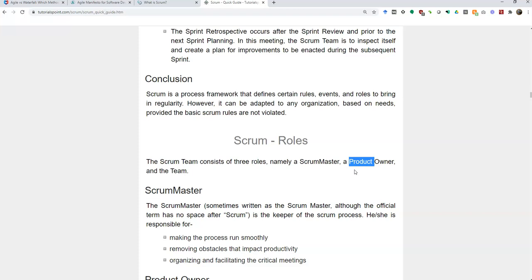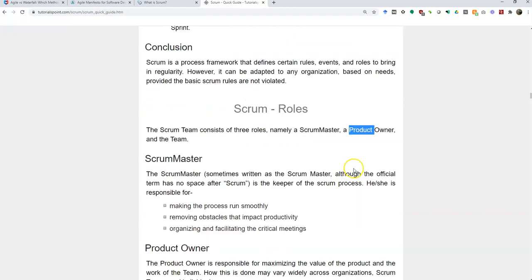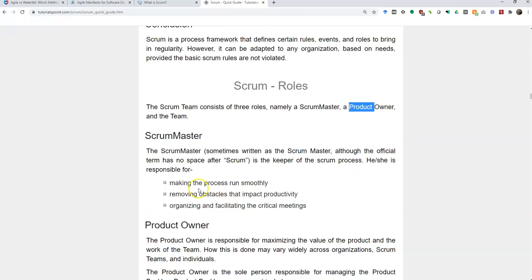The product owner is the person who decides what order things are done on the whole project. And then each month, the team, along with the product owner, figures out which things from that priority list they want to implement in that month, in that sprint. And the Scrum Master, again, makes sure that everybody's following the process.